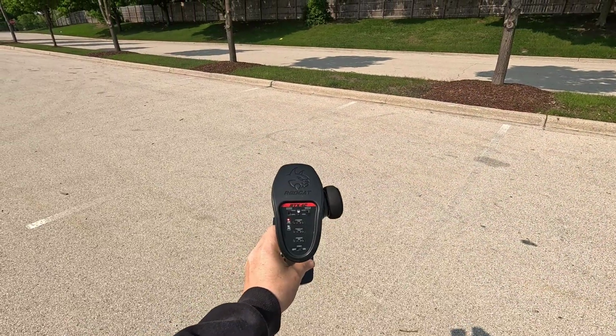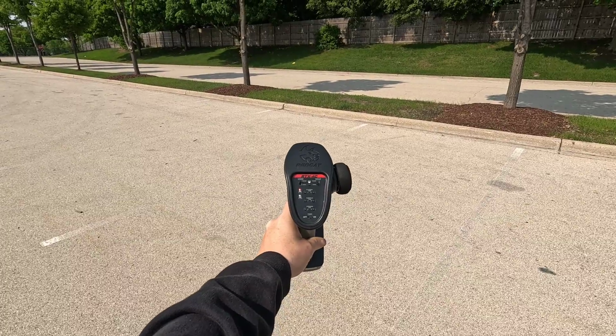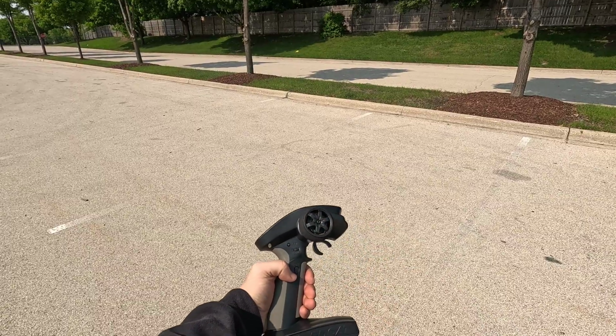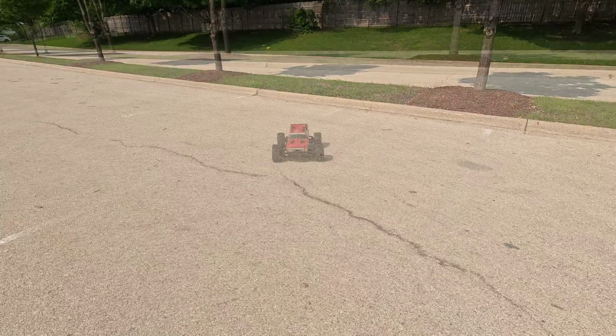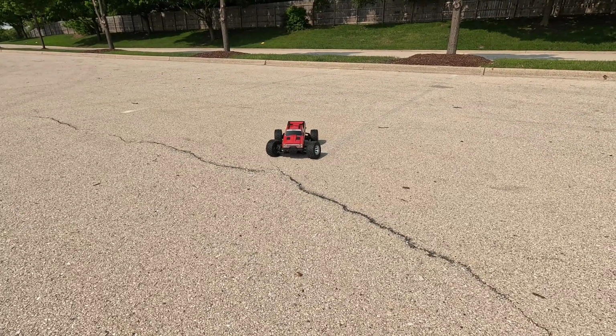Alright, controller seems pretty good. Has all your controls for trims, channel reversals, got a rubber grip, foam wheel, controls for channel 3 and 4, LED for probably lights on certain models. Steering seems pretty slow.